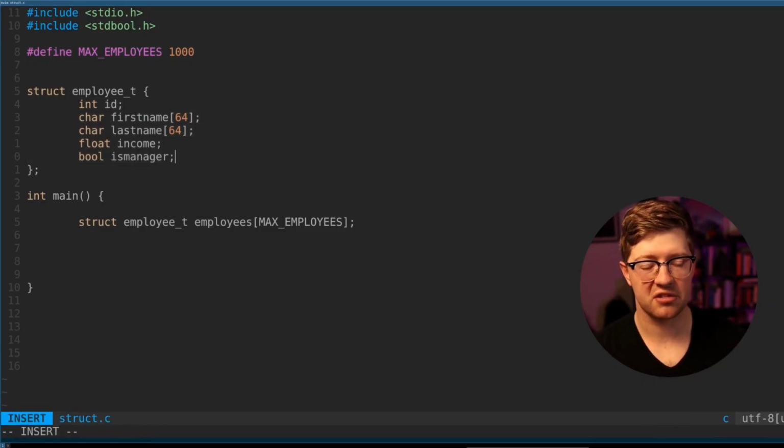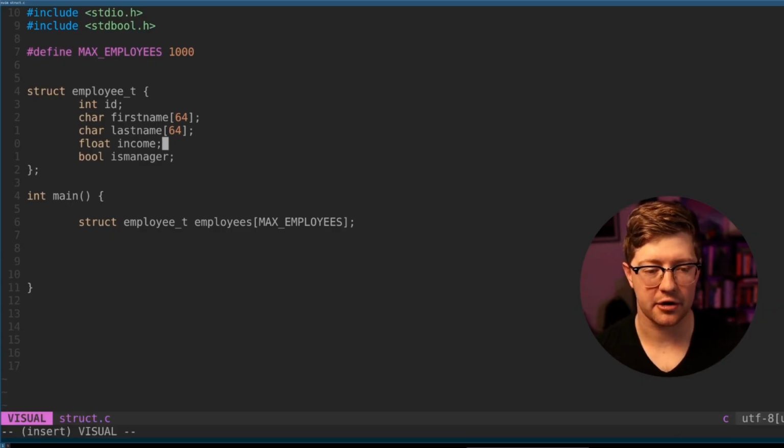Depending on the system that your code gets compiled and run on, it may add additional optimizations under the hood that add padding characters in between these fields that you're not aware of.